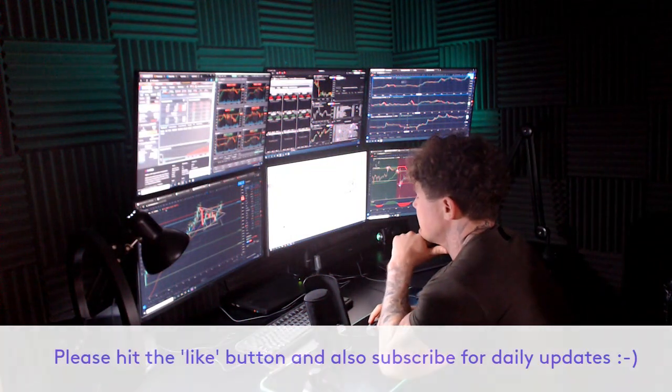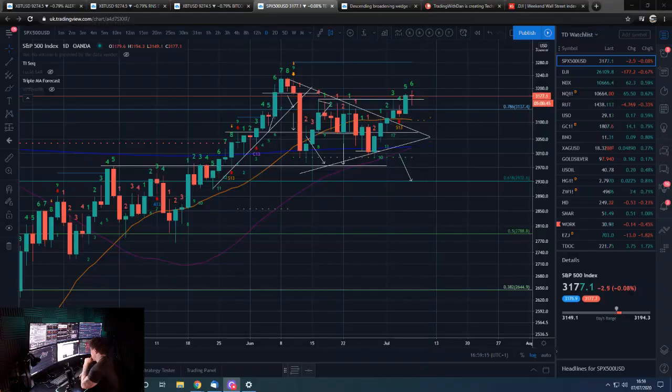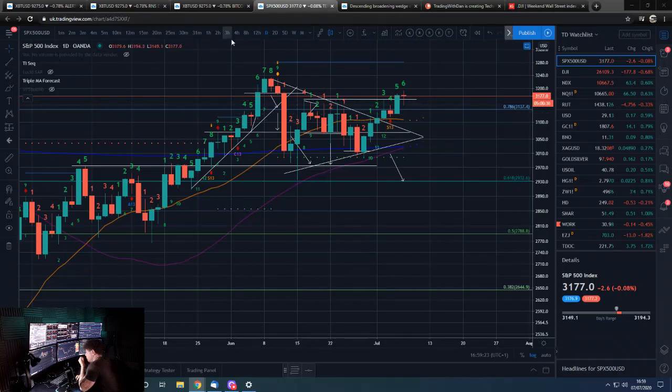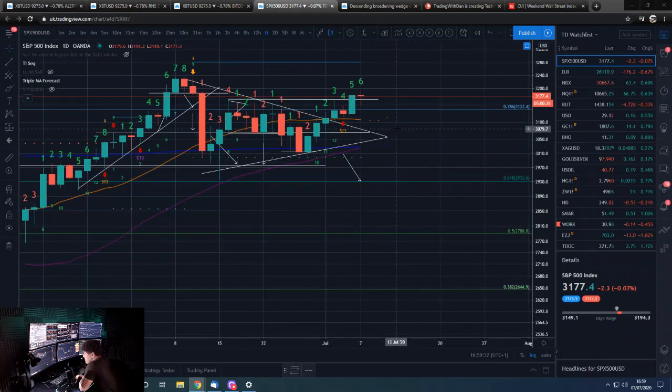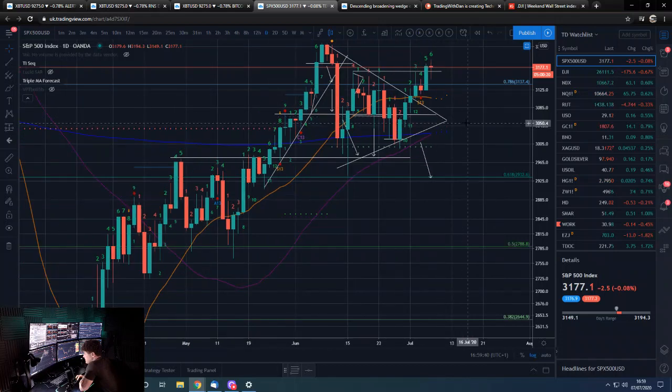This is our TD Sequential look at the major indices and some individual stocks. So straight up to those charts. S&P first. Obviously, you can see we had this pennant drawn in on the S&P. We broke out the top of it and we have taken control. Regained the 786, which is obviously bullish. So now realistically it's just on to new highs that we'd expect from this asset.